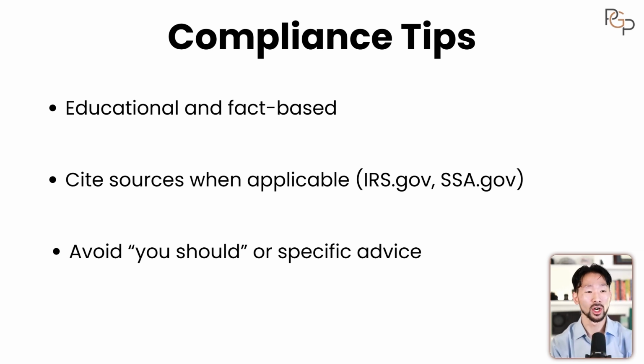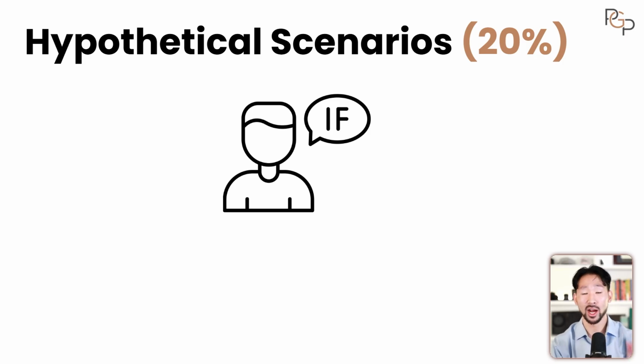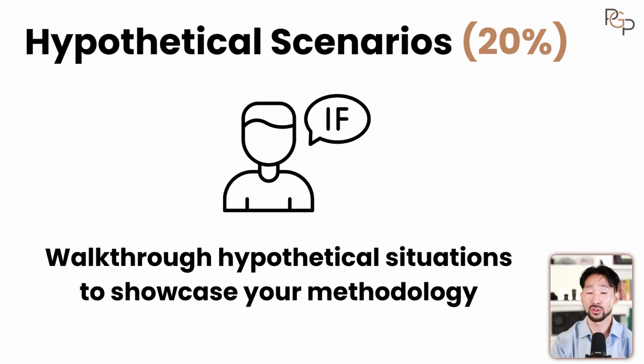Now, moving on, we're going to go to the second format for hypothetical scenarios. This is going to cover 20% of your content mix. And this is essentially walking through hypothetical situations to showcase your methodology. The point of these are not necessarily to showcase a specific result, but more so your methodology, your process, your strategy, how you might go about a specific scenario. Because at that point, the audience will be able to understand how you think, what you'll actually do and what you could do for them, as well as a potential result that might come from it.